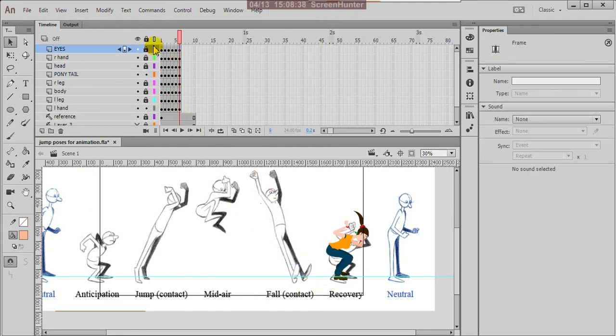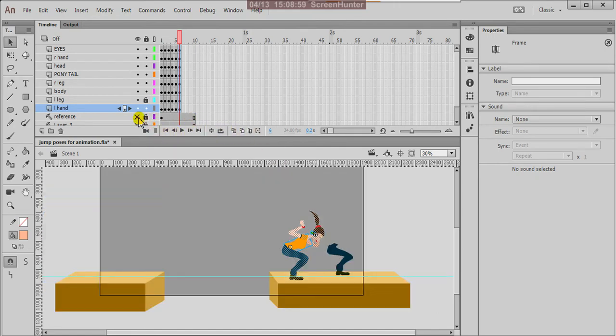So you can unlock all these, select all frames, and move this. For timing, you can switch off the reference. Okay, so now we'll understand them.